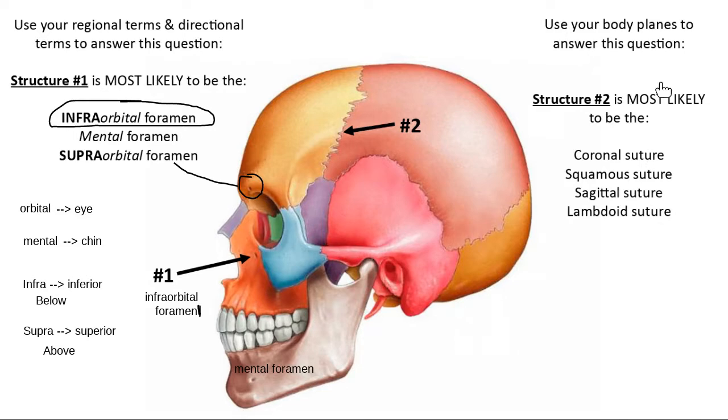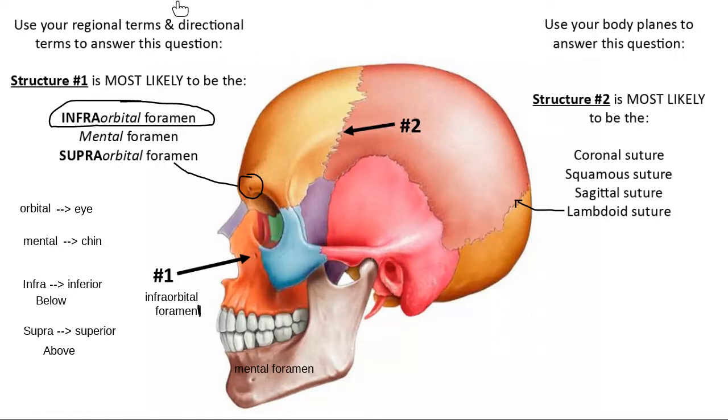I told you with these sutures to use your body planes to figure out their names. So here's where we have to go through and remind ourselves what several of these words mean. Now, the lambdoid suture, this is one that's not named based on a body plane. So the one we're pointing to is not the lambdoid suture. I'll mention for us, that's this little one back here. There's my lambdoid suture. That one, there's not a body planes way to remember that one. You're just going to have to memorize that one. When we talk about the coronal suture and the sagittal suture, those ones get their names from body planes.